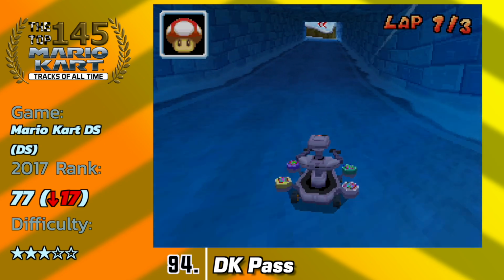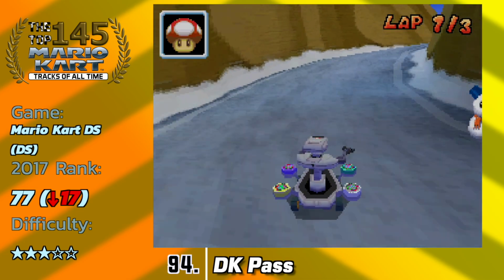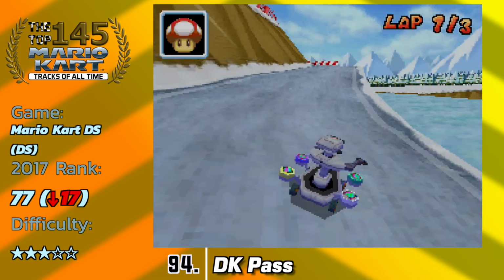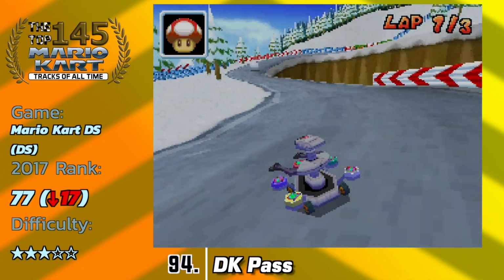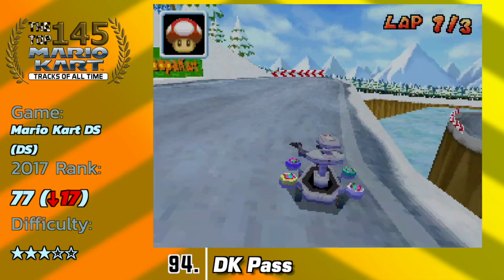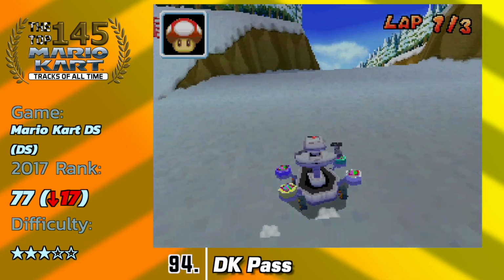But hey, look at that, we got our first Mario Kart DS track featured in this video. At number 94 is DK Pass from, like I said, Mario Kart DS. This track doesn't really have too much to offer. It's a mildly difficult track. It's got some snowmen that you have to worry about, and it's kind of lacking in the shortcut category. But it's overall a pretty fun track to race, because there's a lot of twists and turns that can provide difficulty for you. Like I said, there's some edges you can fall off.